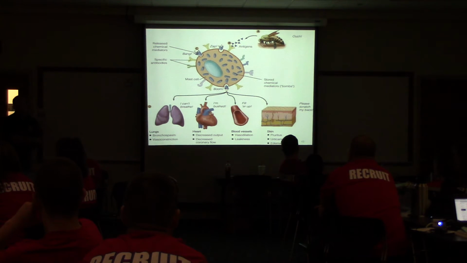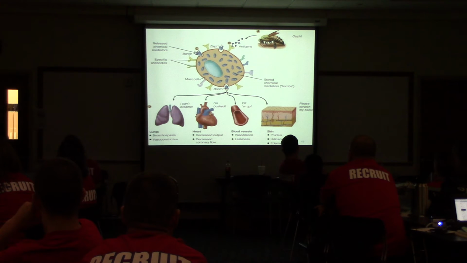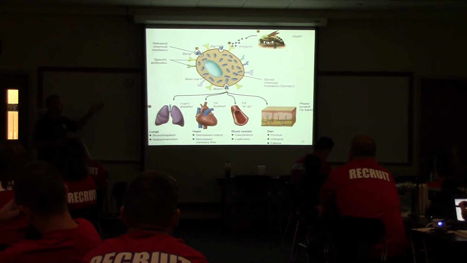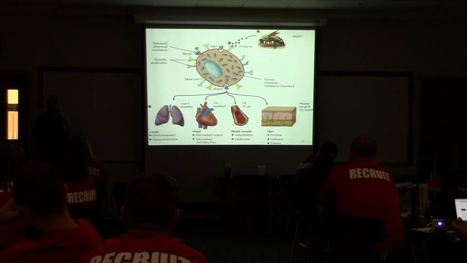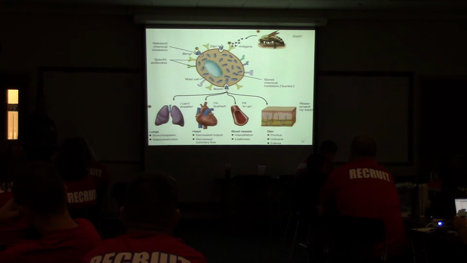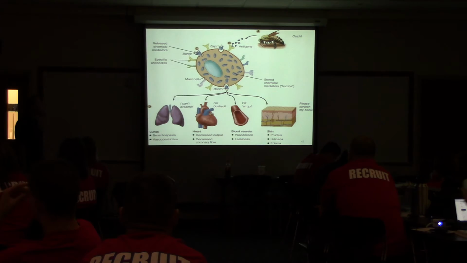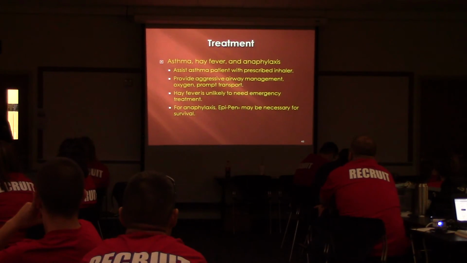So we'll hit this then when we get to immunology. Just basically, like I said, there's a bunch of cells in your body called mast cells. These regulate your homeostasis for the most part. And then if beta gets into these mast cells, it releases a chemical called histamine, and that's what sets the body off. So overproduction of histamine causes the bronchoconstriction and the vasodilation and all the other problems associated with anaphylaxis. So the epi goes in and it neutralizes some of the histamine to try to stop it from causing that chaos inside. Just something to look forward to when we get to the immunological response and stuff.